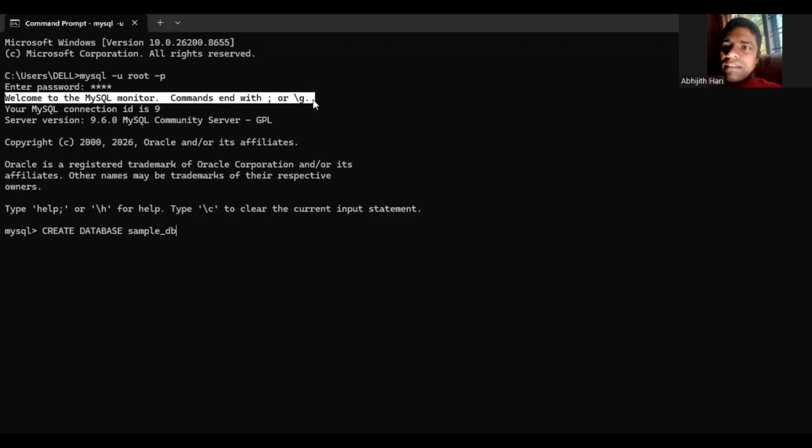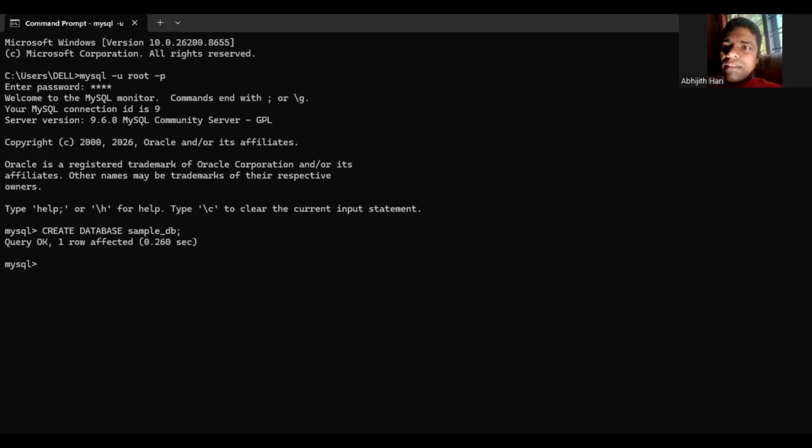Commands end with a semicolon or \g. So you can use \g as well instead of a semicolon. For the time being I am using a semicolon. I have made one database. So I hope you have understood this command, how to create a database. Got it?